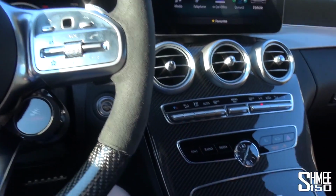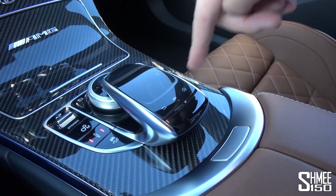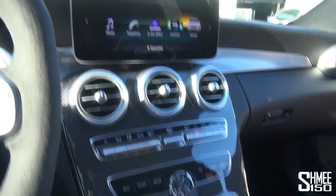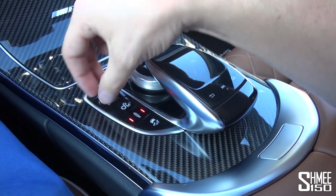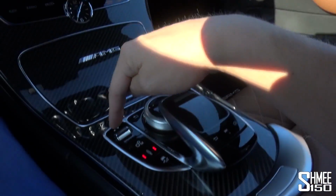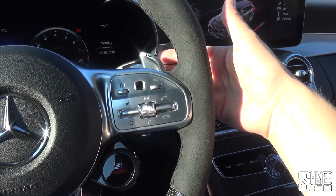But that's all controlled right through there. Coming further down, you still have the traditional controllers, so you can interact with the infotainment through this, your hotkey to go back to home, or even here as well, toggle through the different screens to navigate and scroll it through. On the left side, you can go through your driving modes using this, just like you can with here. So if you don't opt for this upgraded steering wheel, you'd still have this to go through your driving modes, manual or automatic on the paddles for the 9-speed auto.